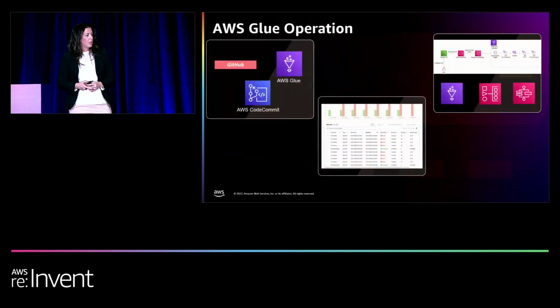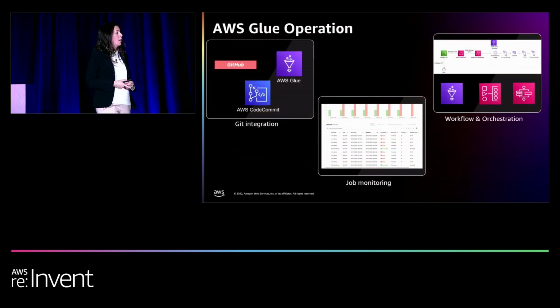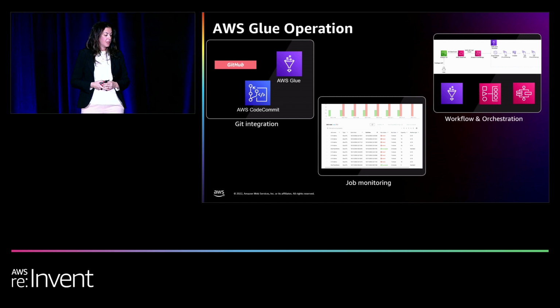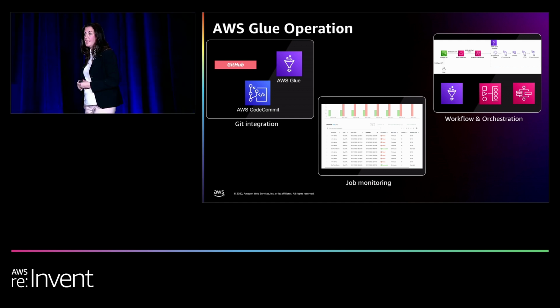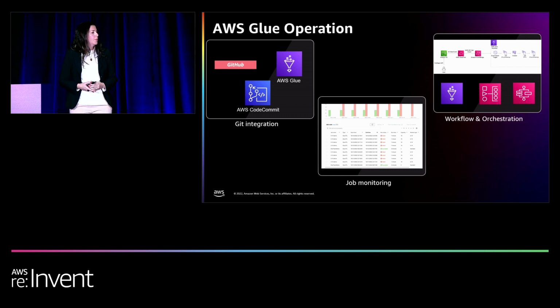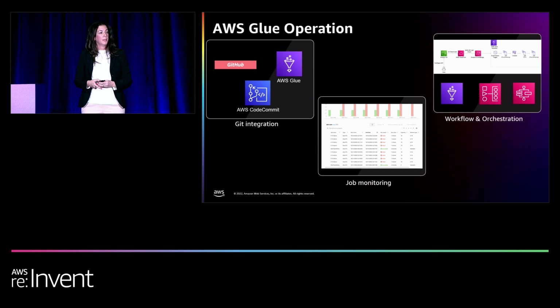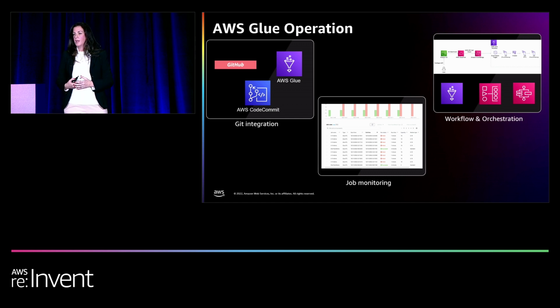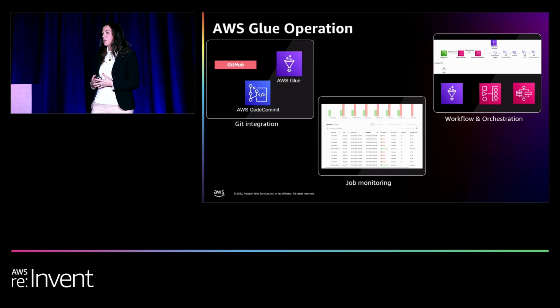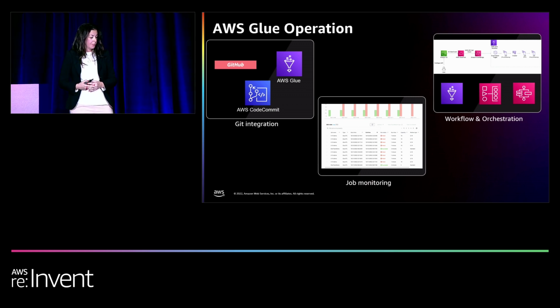So in Glue Studio, we currently offer various options to do that. We recently introduced our Git integration. That's a native way to integrate with source control, whether it's GitHub or a few other systems. It helps you because you can parameterize your jobs. You can also move jobs between different environments, whether it's dev to prod, in an easy way. And you can also apply best practices that are very common in software development, like code review and others.